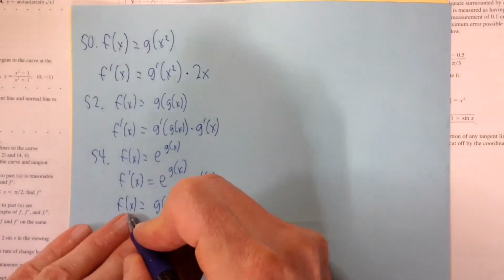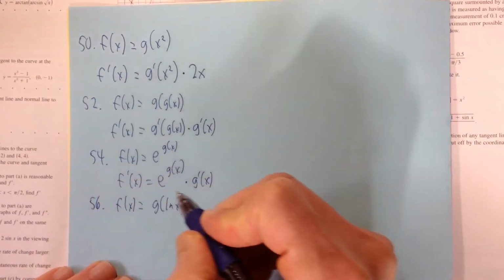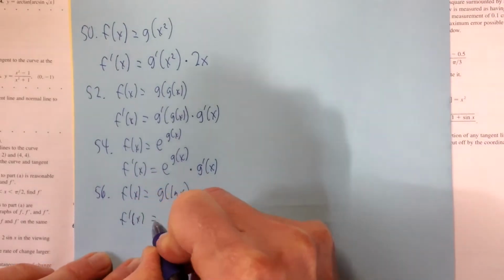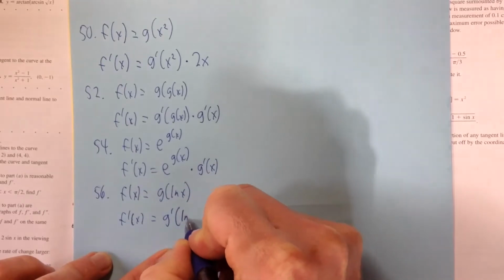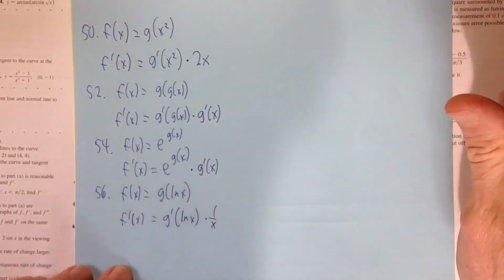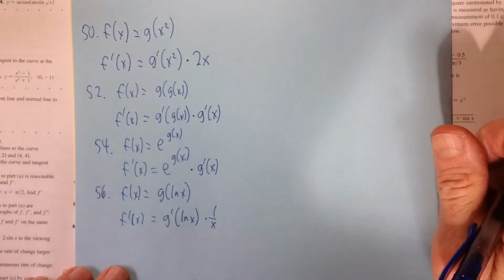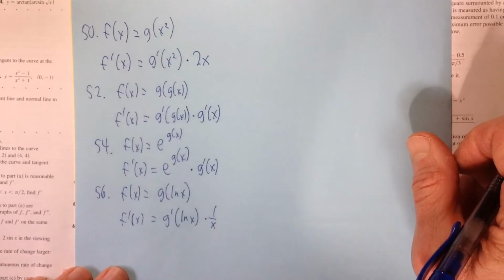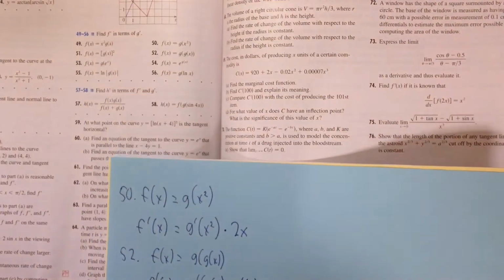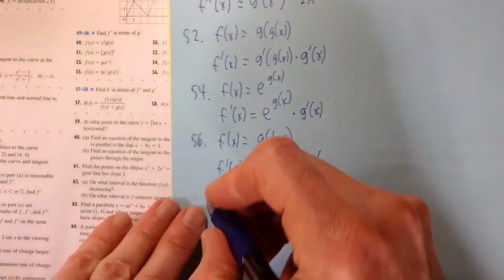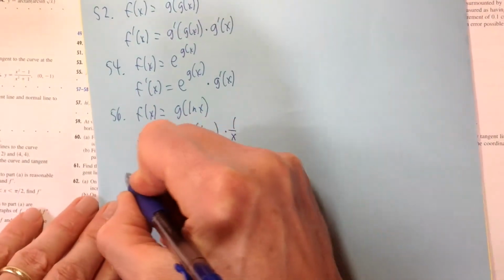So again, the derivative f prime of x is just g prime of ln of x times the derivative of what's inside, which is 1 over x. Okay, that's all. So the odd ones are just the same. They should go really fast. I know it seems like there's a lot of problems here, but they go really fast. It's not so much work. Okay, oh, by the way, looking at number 55, the one that you guys have to do.